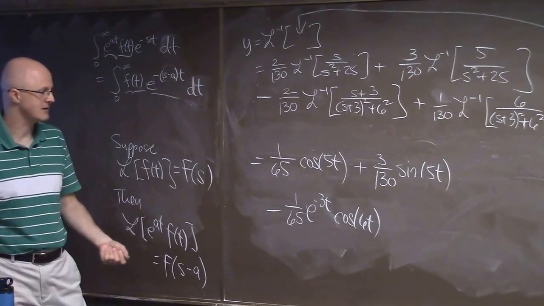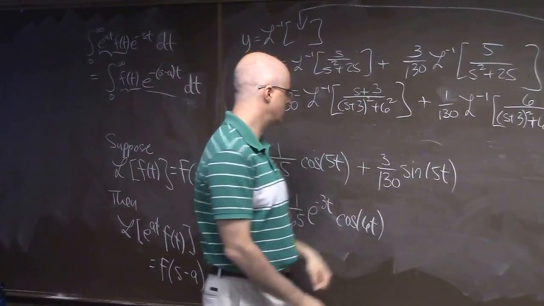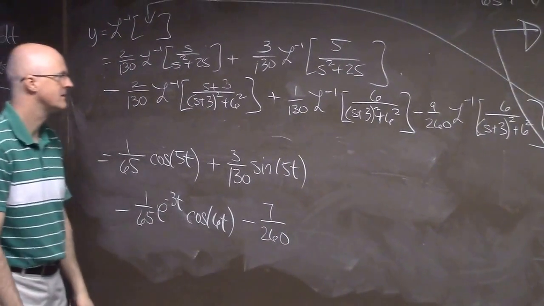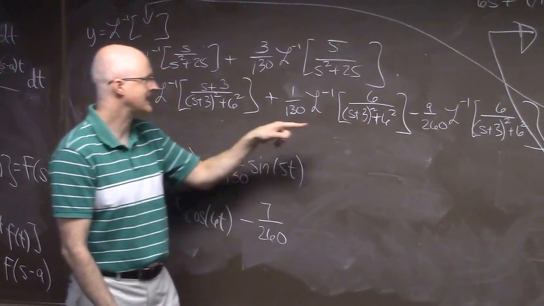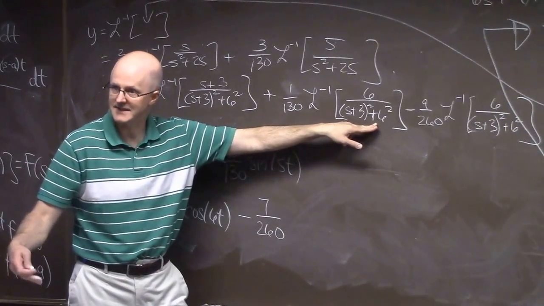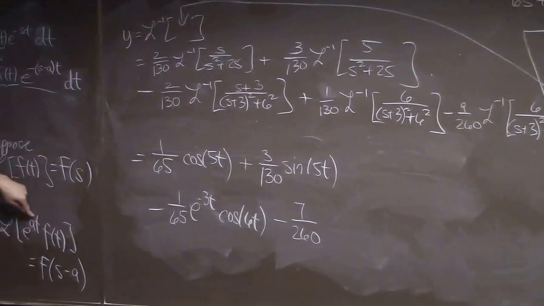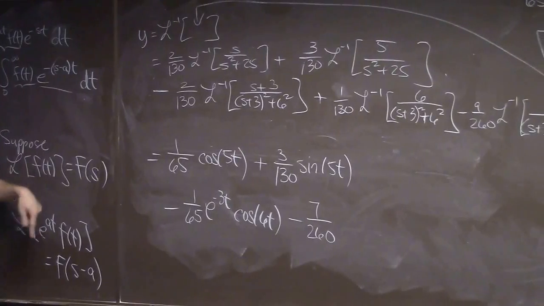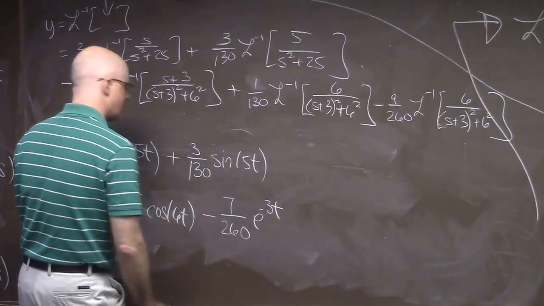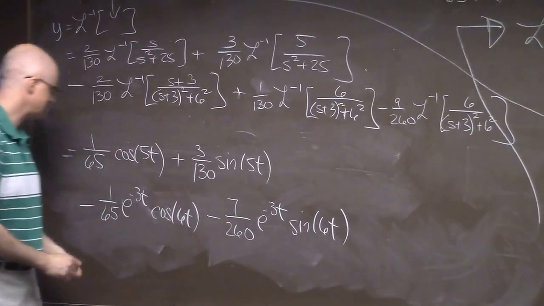We also have initial values here. And again, these two can be combined as negative 7 over 260, which cannot be reduced. You've got a 6 over s plus 3. If this was just an s squared plus 6 squared, the inverse Laplace transform would be sine of 6t. Because of the s plus 3, once again you need an extra factor of e to the at in front, e to the negative 3t sine of 6t. I think that does it.